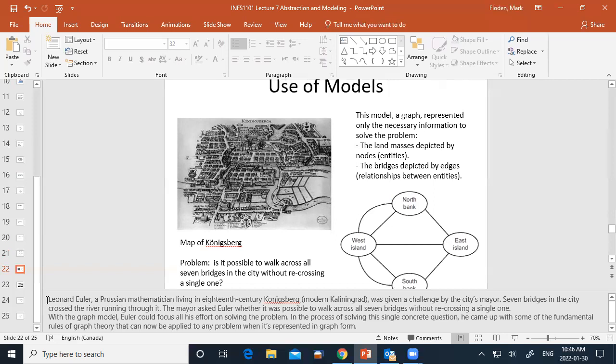And it's a small town, but the thing is, it's got water in the form of a river and other things, which means that the different parts of the town are separated from other parts of the town by the water. So we have islands. And so he was supposed to come up with the most efficient way of visiting each one of these different parts of the town. And so this is a very similar problem to the traveling salesman problem, which was mentioned in one of the earlier lectures.